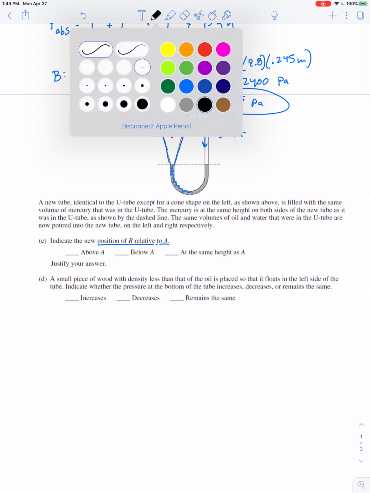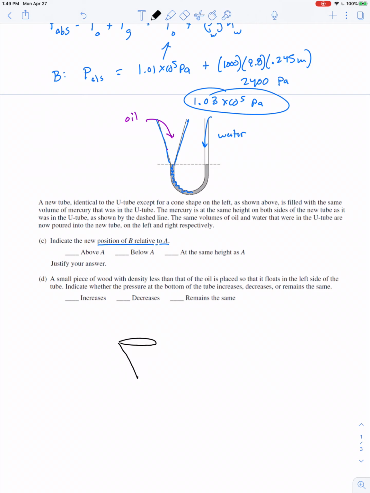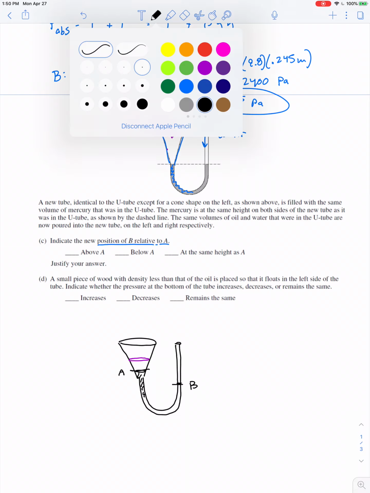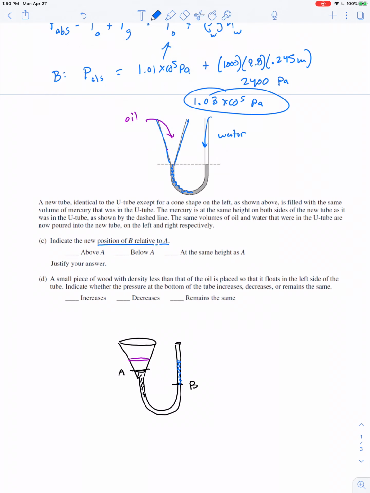So that means when all is said and done, if we draw this again, this cone shape that sits on top of the U-tube has to reflect a case of static equilibrium. And so if this represents the top of the oil, then the mercury will probably sit about here. And there's your point A, there's the point B, and there's the water level. So point B is now going to sit somewhat below point A to create equilibrium. And that's due to the fact that the height of the oil is no longer 27.2 centimeters. It's going to have to be something less than that if this is still the same volume of oil.